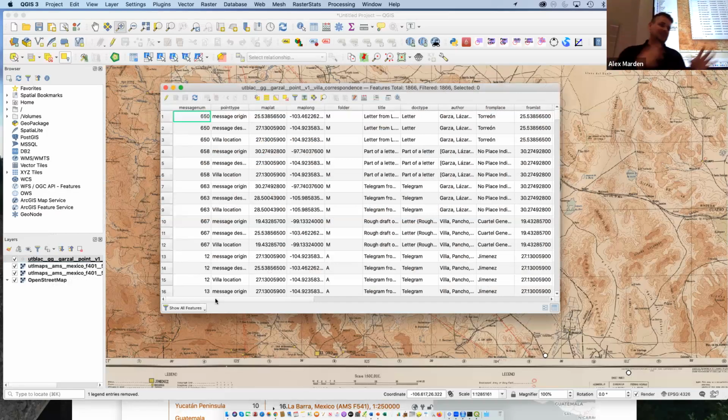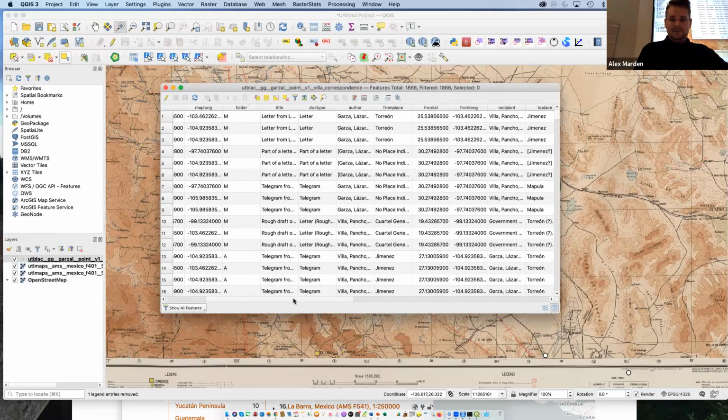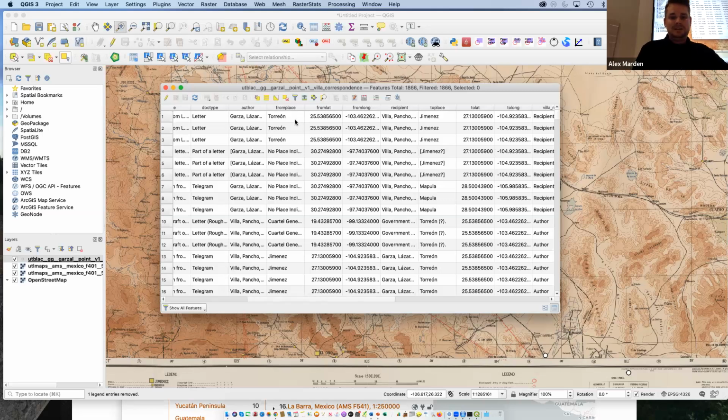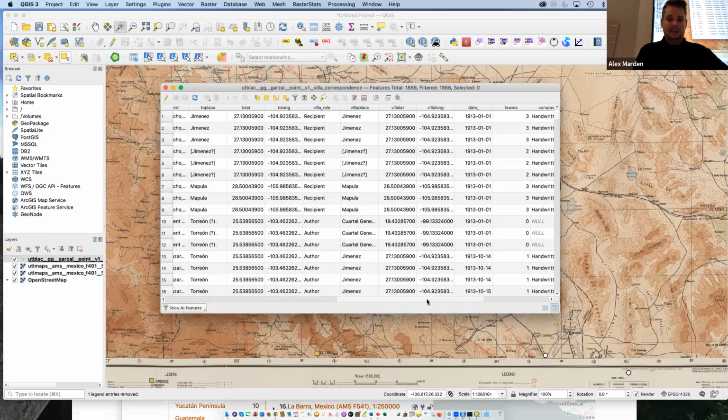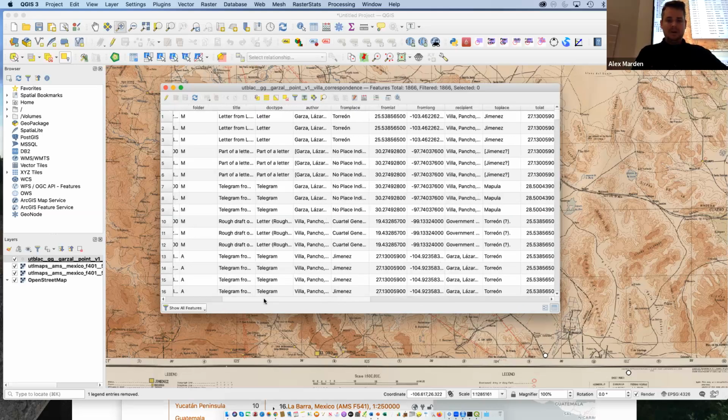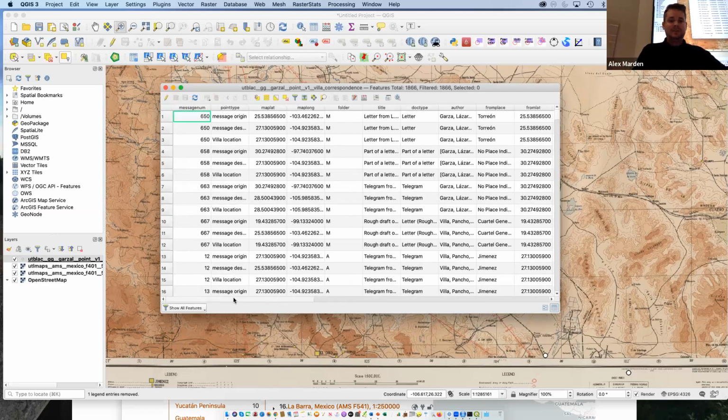Vector data have attribute tables associated with them, and they can range from really simple tables, which just have a few different columns, to massive tables with tons of information. So this one you can see, right, we have quite a bit of information. We have where these correspondences are coming from, where they are going to, what the date of those correspondences is, and so on. But what we're interested in, right, is specifically Pancho Villa's location.